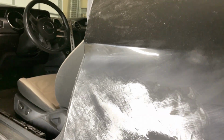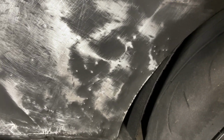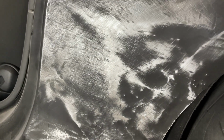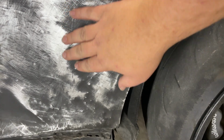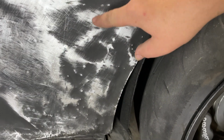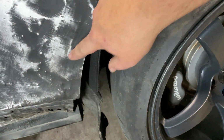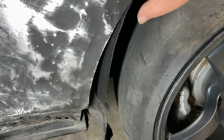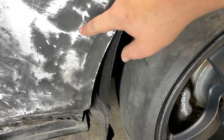Mask off, so you might be able to hear me some. What we did here is we sprayed ourselves a guide coat. And obviously the guide coat shows us our lows and our highs. So when you saw this, all this one piece of metal, it all looks pretty good, but now we know we have some lows to pull out in here, down here. This needs to come out some. The body line is there, but we need to work it back up a little bit.